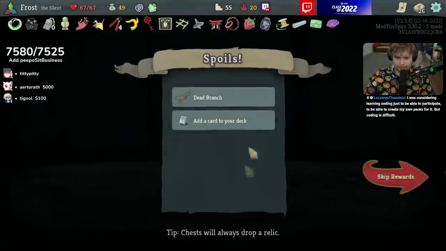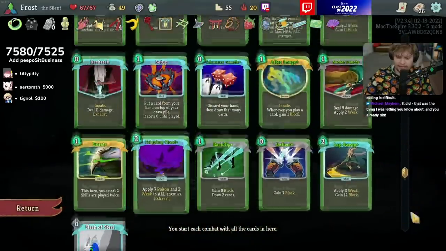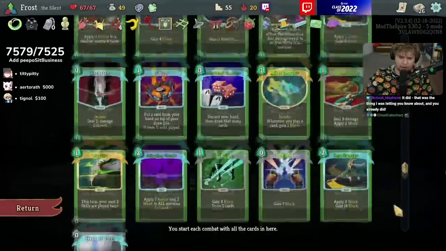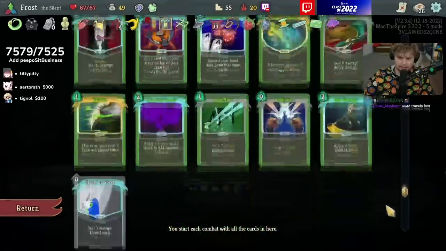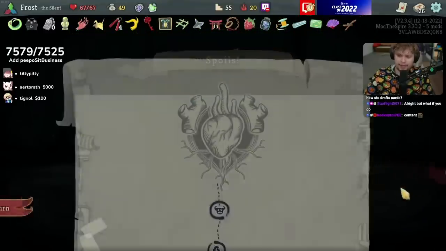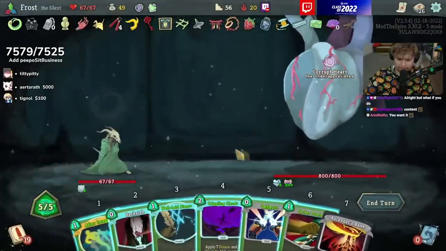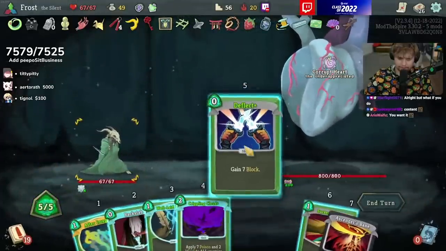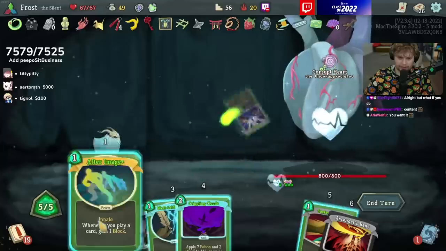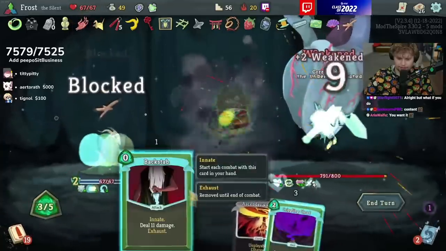Dead Branch? Oh, man. I don't know if I want that. We don't have many cards that exhaust. The more that I look at it, we don't have a whole lot of cards that exhaust. It could be good, or it could be the loser of the run. It could be what loses us the run, or it could be what makes us the run, baby. We have a Tungsten Rod, so literally all we have to do is play one of this, and we'll never take Beat of Heart damage.